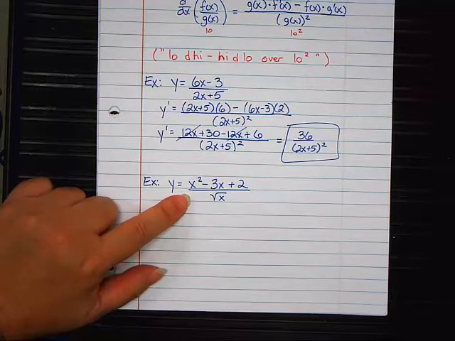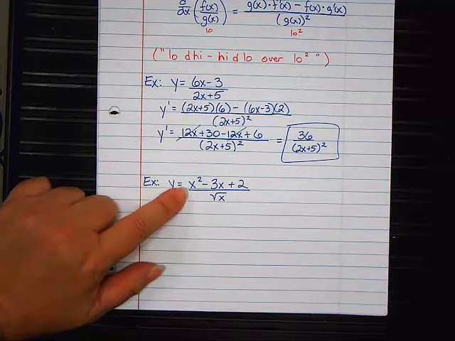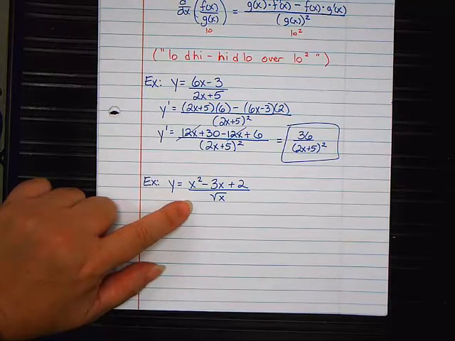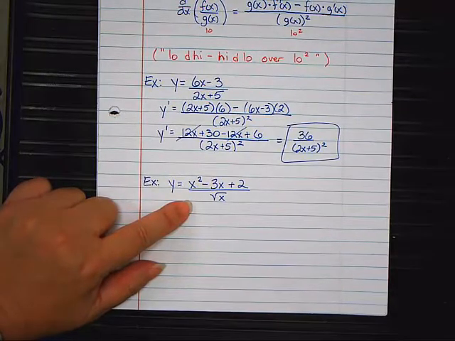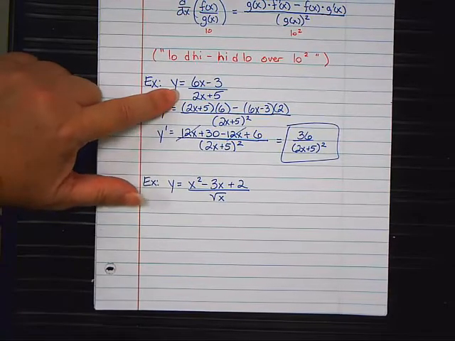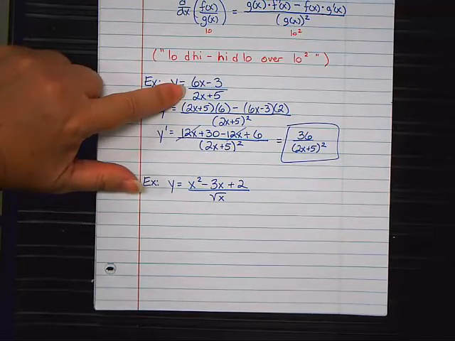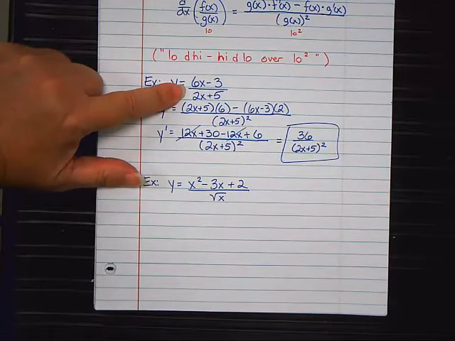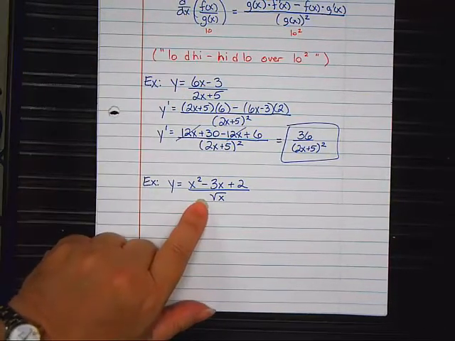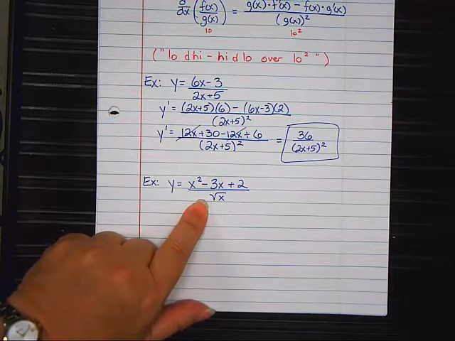Okay? Now, the worksheet you just turned in to me, worksheet 1 on derivative rules, you had some problems that look like this, didn't you? Didn't you have problems with x's on the bottom? And I hadn't taught you the quotient rule yet. So, what I'm pointing out here is to know whether or not you should even use the quotient rule. This one, I had no choice. I had to use the quotient rule. Why? Because there are 2 terms in the denominator. If there is ever more than one thing on the bottom, you have to use the quotient rule. I can use the quotient rule here, but there's an easier way to do it.